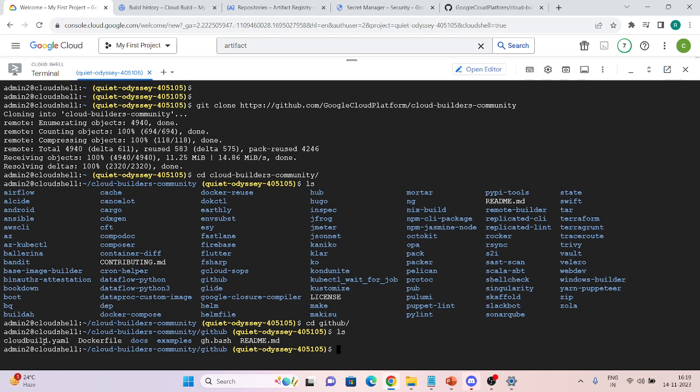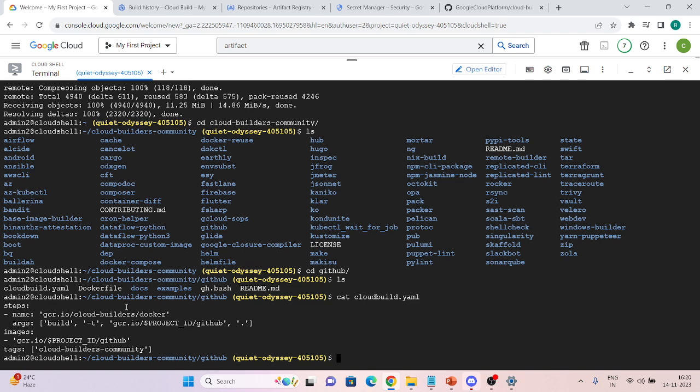We have cloudbuild.yaml and a Dockerfile. If I cat cloudbuild.yaml, we can see what it is doing. It is just taking steps, and the first step uses the Docker image. In that it runs the command build -t gcr.io/project-id/github with a dot, which means it will take the content from this Dockerfile.